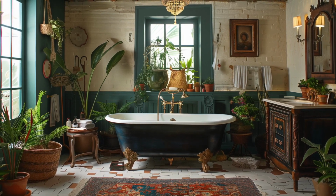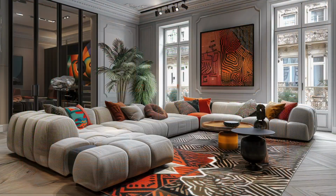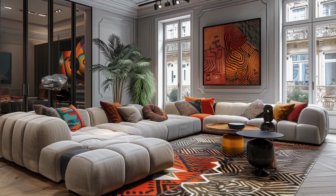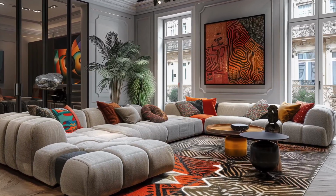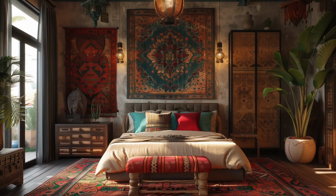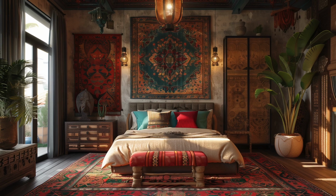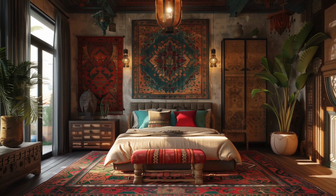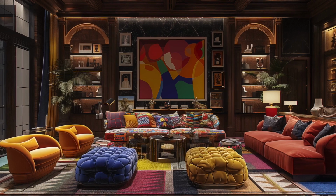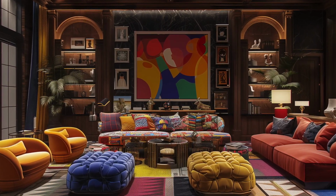But there's also, I just saw it a few days ago, there's a term for this one. It's very nice. This is like different, like more modern boho. There's a term for hoarders who make a whole mess at their home, and then there's a term for hoarders who make decoration with the things they hoard, which really reminds me of this style. There's just so much going on. It's almost like a museum. There's something everywhere.